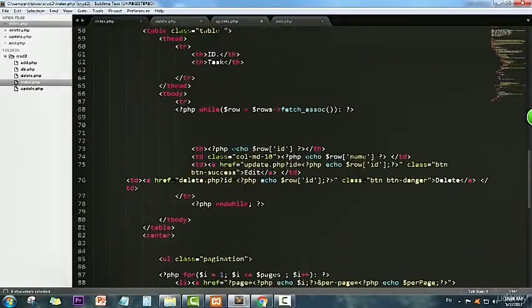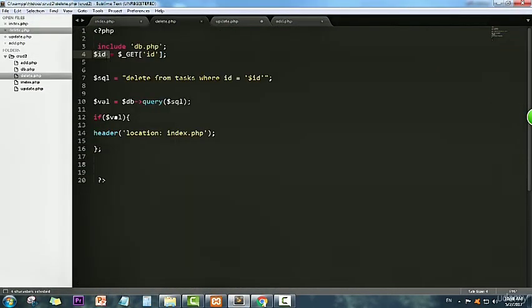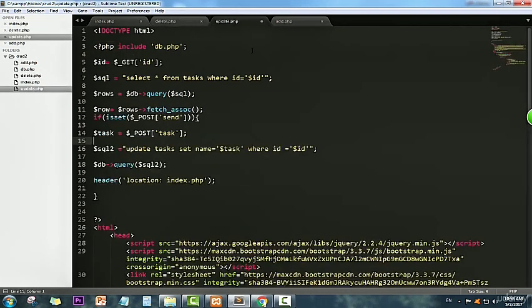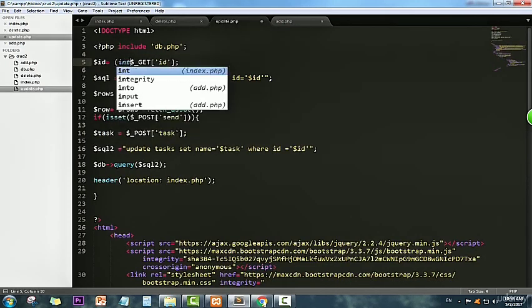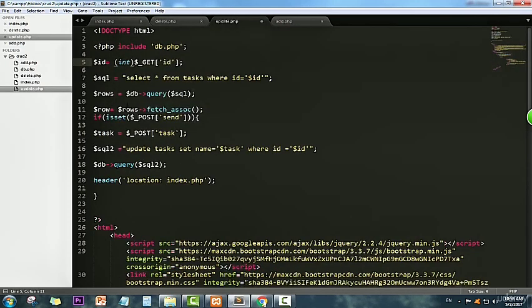Then I think we're done in this one. And about the delete, we're receiving the ID here, and also this one we will cast to integer. So in the database, this will be also integer. And when we update, we will do the same here, int. This also casts it to integer.